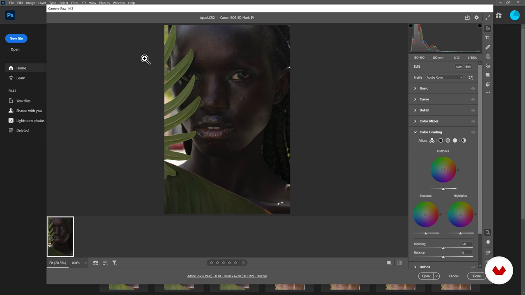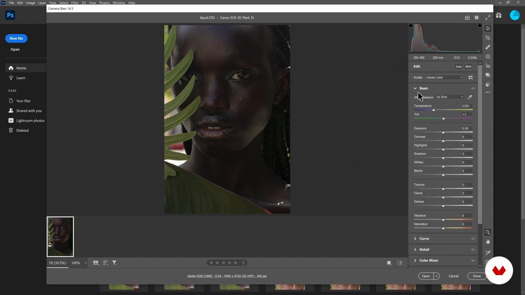Here I've purposefully chosen an underexposed image just to show you how powerful shooting in RAW can be and processing RAW images. So we're going to go up to our basic adjustments on the right here, and I'm going to make a few adjustments to this image just so it's prepared and ready to go into Photoshop, and the exposure is correct and all of the tones are where they need to be.